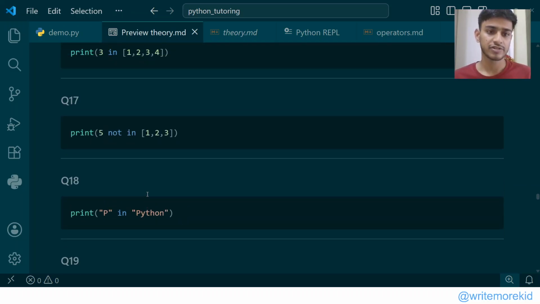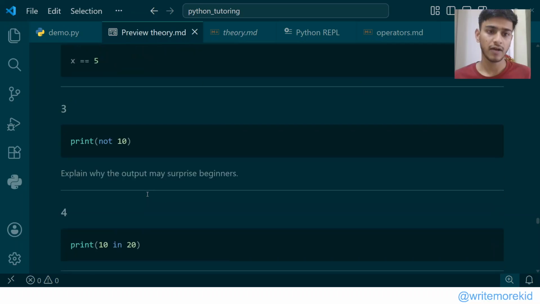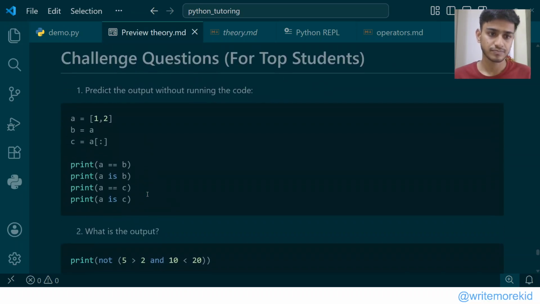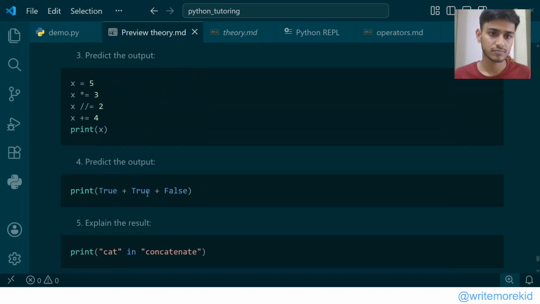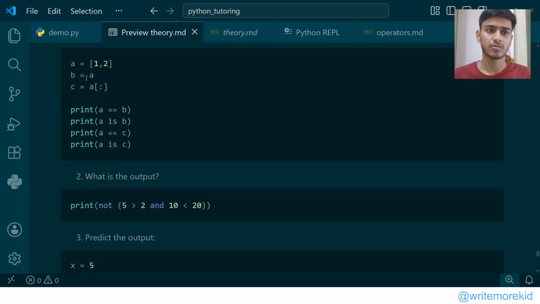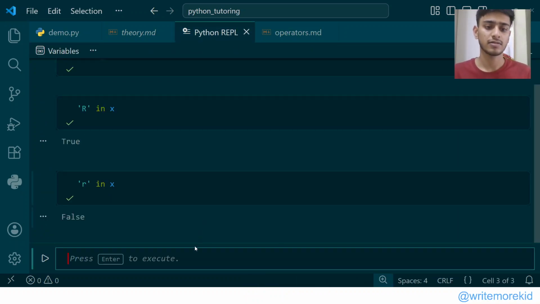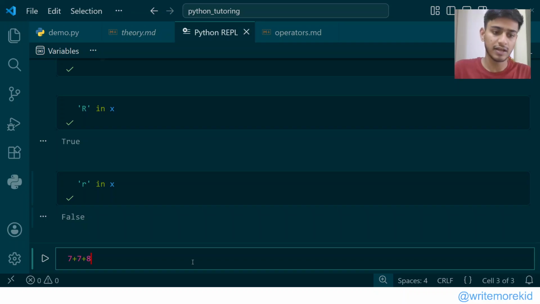Let's solve a few questions where we have to use precedence order. So there are examples here. If there's an expression 7 plus 7 plus 8 plus 8, what do you think Python will do? Will Python evaluate it from left or from right? For now, it is all addition, so it won't really make much difference.